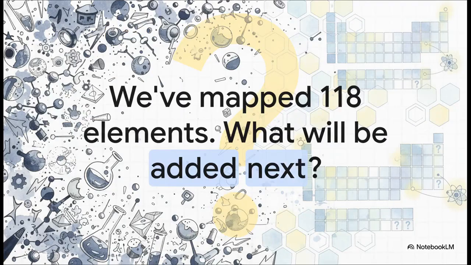You know, going from a chaotic jumble of elements to this elegant, predictive map, the periodic table is just a monument to our scientific quest for order. It's a puzzle that took a century to solve, but it's one that always leaves room for the next discovery. So, you have to wonder, what are we going to add to this map next?